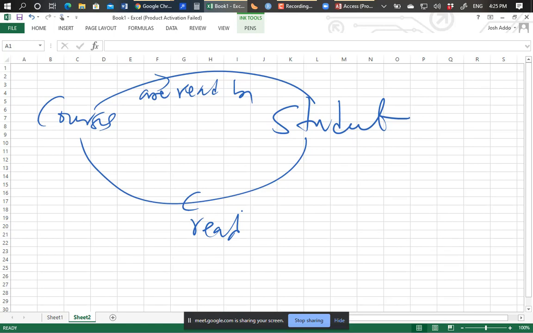So this is a relationship model. And then we will talk about cardinality. Cardinality is the numbers involved in the relationship. I've described the bare form of the relationship. Courses are read by students. Students read courses. But what are the numbers involved? Is it one to many? One to one? Many to many? That's what is referred to as cardinality.